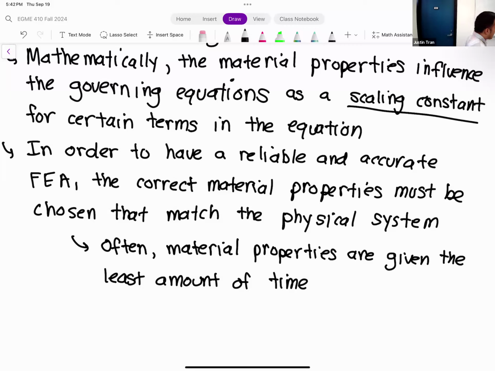And the reason for that is that a lot of modern software often makes it very, very easy to choose materials. If you're using a material that's quite common, that's within the material libraries of a lot of these software packages, it is very simple. You just click a button, and then aluminum's there, copper is there, steel is there, right? So for most common materials, it is very easy to choose the right material because it's already preloaded into the software.